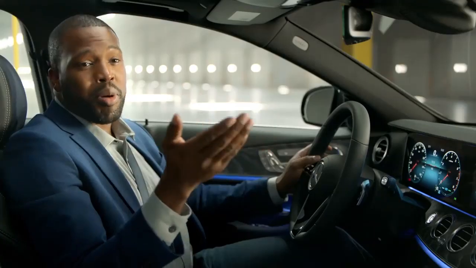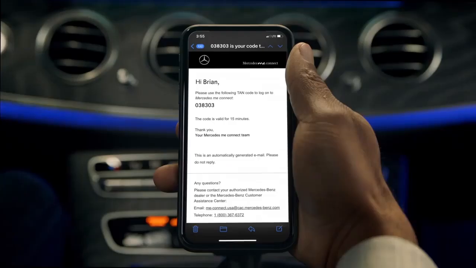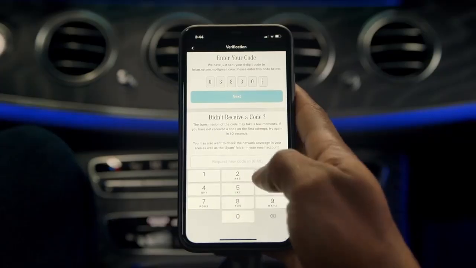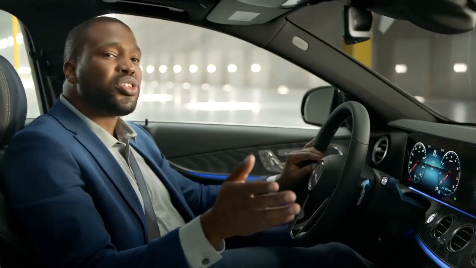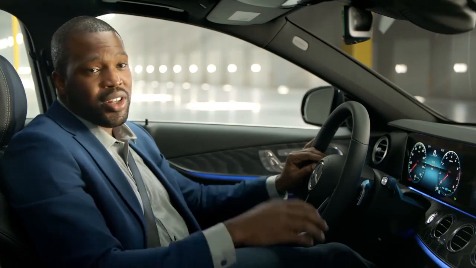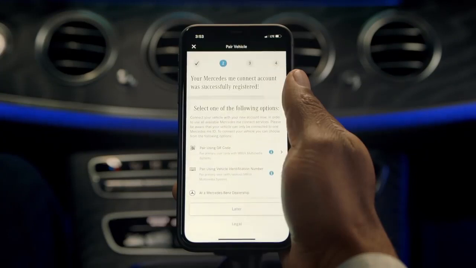Instead of having to remember a password, this app uses a double verification method. You'll now receive a 6-digit verification code to the email or phone number that you used as your user ID. Enter the code in the app and click Next. If you didn't receive a verification code, make sure you check your email's spam folder and ensure you are in an area with adequate cellular coverage. Once your code is entered and confirmed, you will now be able to access the app, and you won't need to remember or enter a password each time.